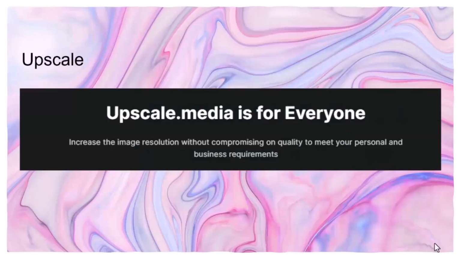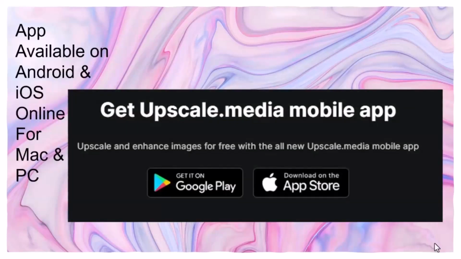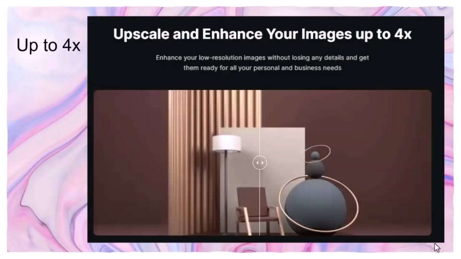Upscale.media is for everyone. What you're doing is increasing the image resolution without compromising on quality to meet your personal and business requirements. The app is available on Android, and there's one available for iOS, or you can do it online with a Mac or PC. You can upscale either 2x or 4x, and you can enhance your low-resolution images without losing any details and get them ready for your personal and business needs.